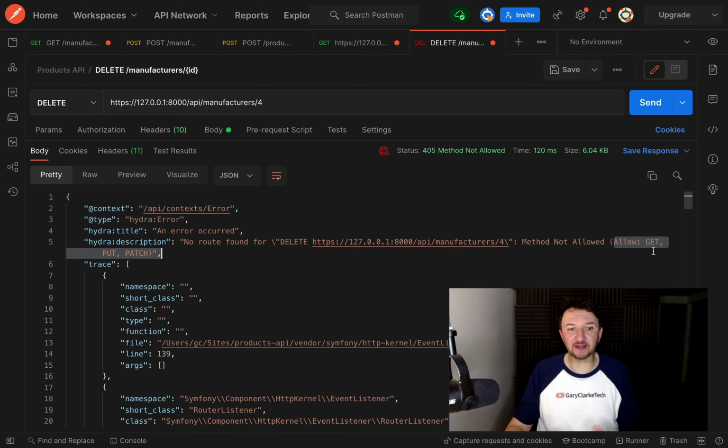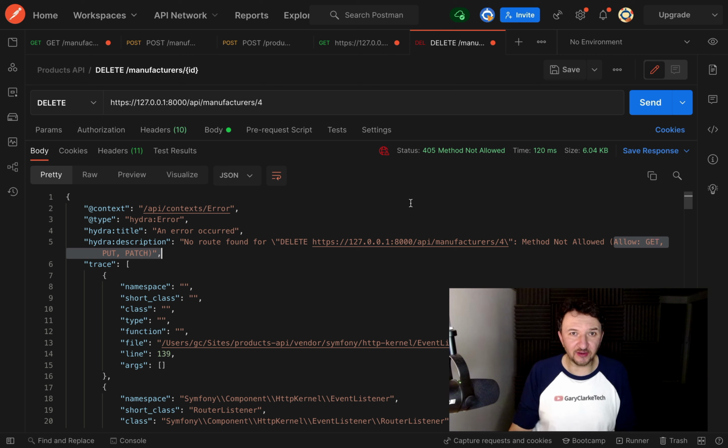So as you can see, if you do get an error back from the API platform, some of the explanations in the descriptions are really good for explaining what you've tried and what has gone wrong and what is actually possible. So if you imagine that you were trying to create your own API from scratch, having to think of all these things would be really difficult, and this is just one of the beauties of the API platform really. There's so much done for you.